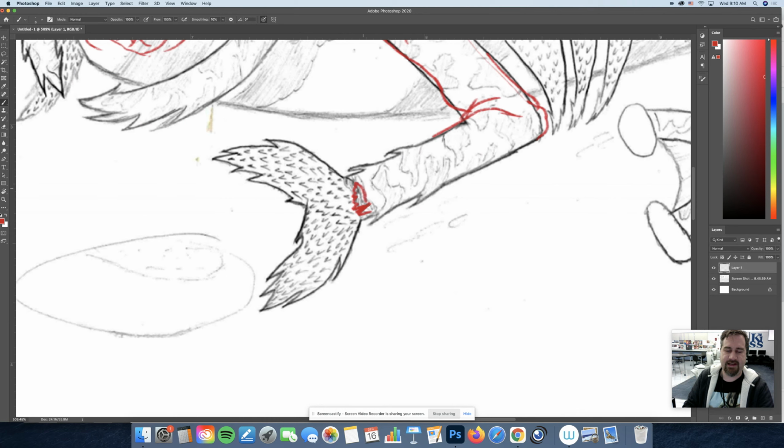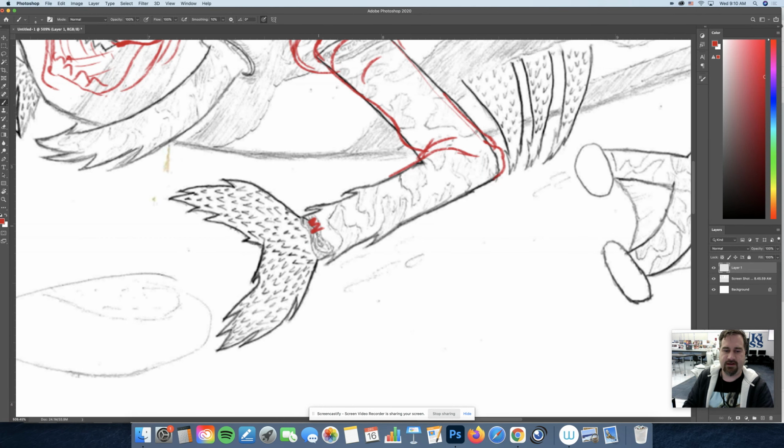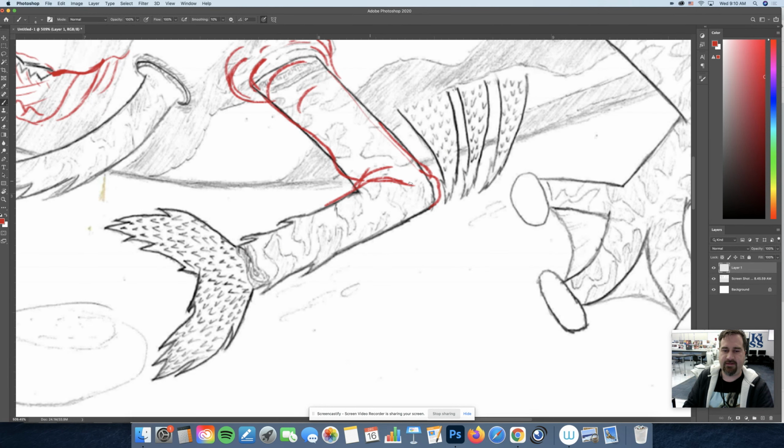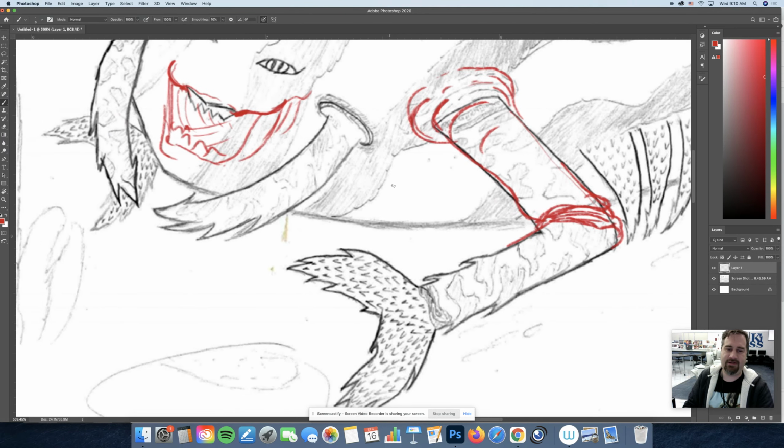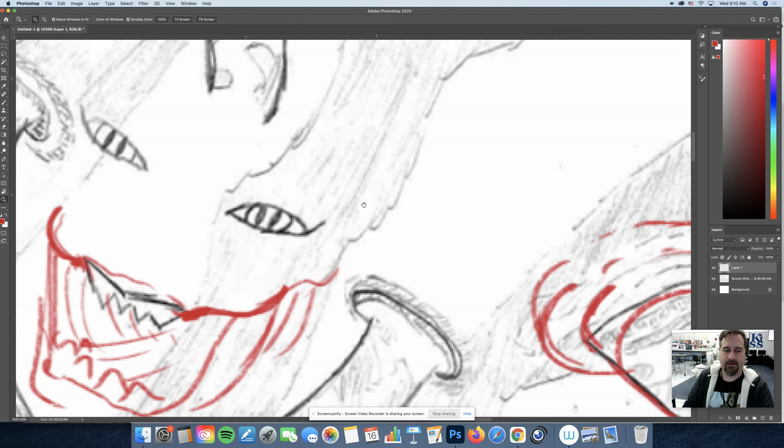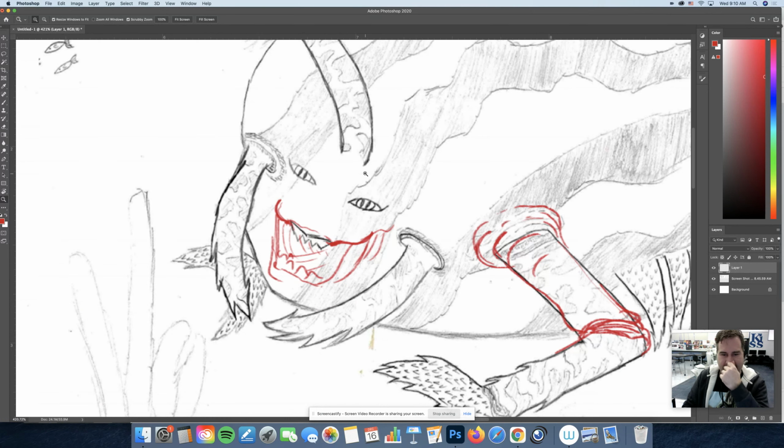So we do have some segments separating different body parts defined right here. We could have that in this area as well. Kind of like a crustacean has joints that are visible, an exoskeleton around it. And then anatomy, we got to think about these things.